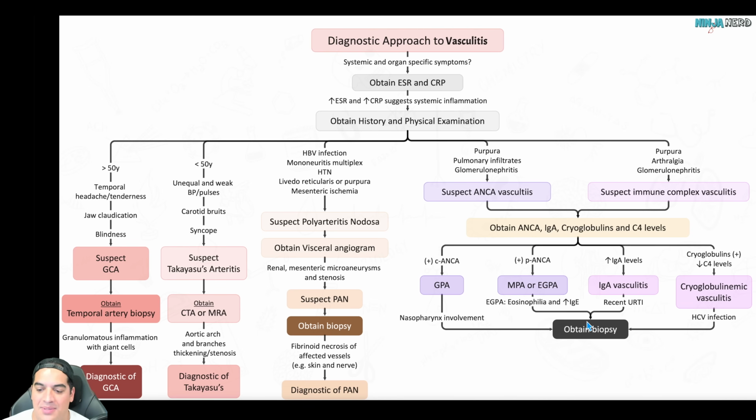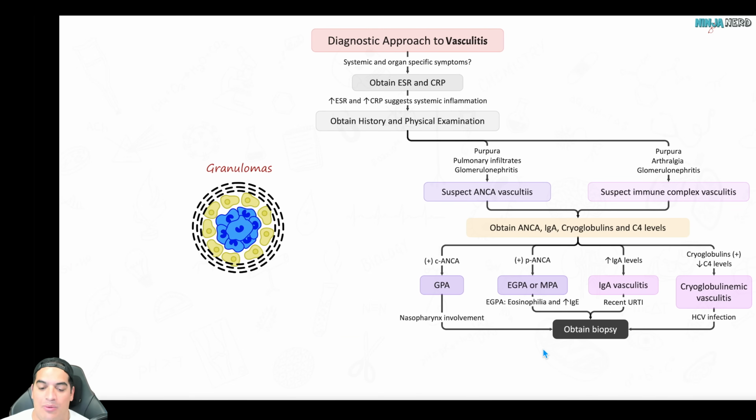Now, if I get a biopsy, this would oftentimes nail down some of the differences between these two and these two, if I really wanted to. So if I got a biopsy from the skin or I did a renal biopsy, I would potentially find granulomas in some of these. Now, granuloma is just fibrous tissue, lymphocytes, and macrophages in the center. Oftentimes, if we see granulomas that are present and they're necrotizing in the center, it suggests GPA and EGPA, right? Thus the name granulomatosis. So that's why I would see it there.